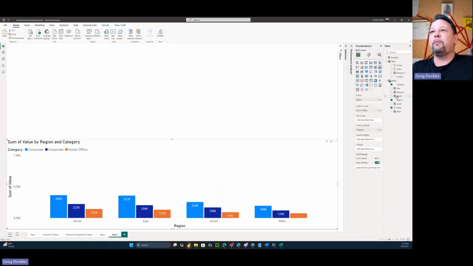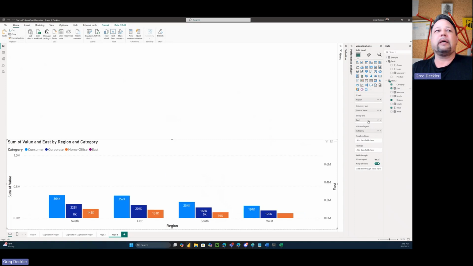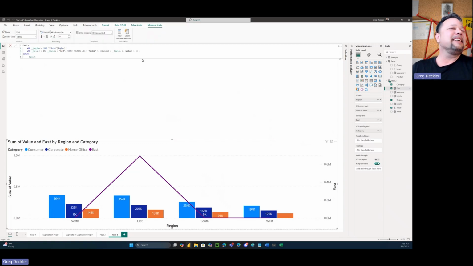I'm doing this all ad lib, people. So there it is. All right. So now theoretically, I could take my east line. Oh, that's cute. That's exactly what it's going to do. There aren't additional points. There's just the one point. So then it's really just a point, if I do blank here, not zero.